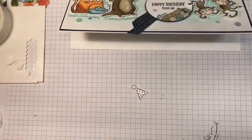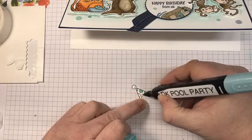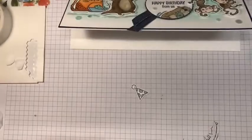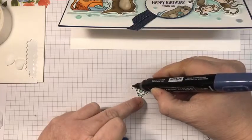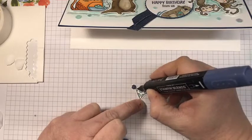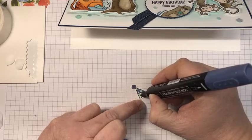So I'm going to color a little bit of Pool Party. And maybe we'll bring in the light Misty Moonlight, which is still very dark. I should have probably used Balmy Blue, but this will be cool. It'll work.